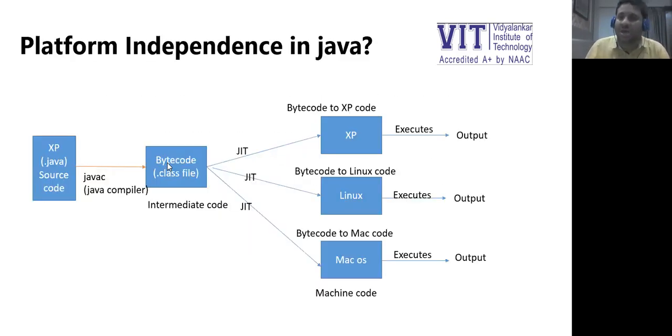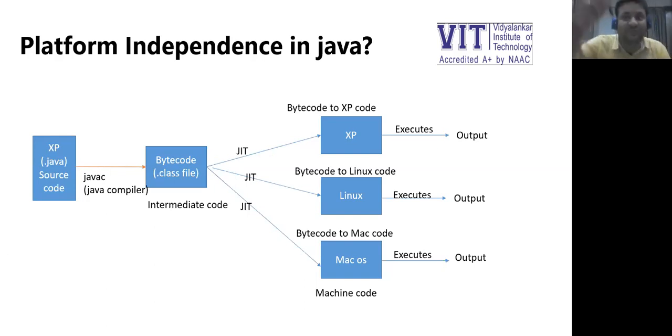Okay, in Java, what happened is, whenever we install Java on any machine, on top of that OS, Java creates a virtual machine, an environment of its own, JVM. So if it is XP, I install Java, it creates JVM on XP. If it is Linux, it creates JVM on Linux. If it is Mac OS, it creates JVM on Mac OS. So basically, my compiler cannot see my underlying OS. My compiler can see on every machine is JVM. So even if I compile it on XP, my compiler can see JVM. If I compile it on Linux, my compiler can see JVM. It cannot see the underlying OS.